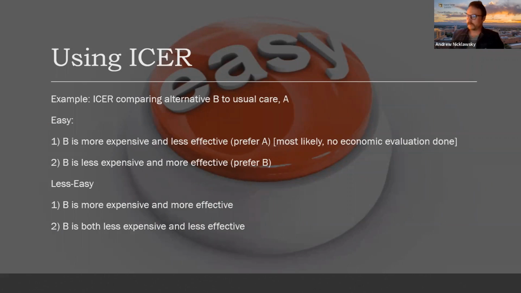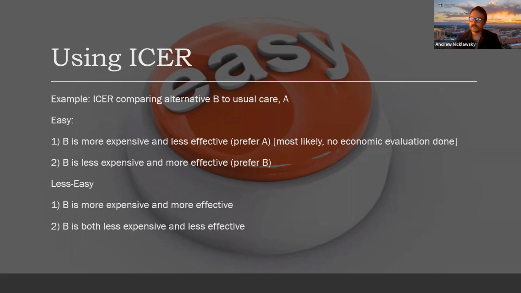So now that we've talked about cost effectiveness analysis, what components it has, and the measure of effectiveness using qualities, let's talk about the outcome, which is the ICER. We know the numerator is incremental cost and the denominator is incremental quality, but how do you actually interpret this product? Well, you can break it down into 4 cases, 2 of which are easy and 2 are more of a gray area where you have to use a little more thought.